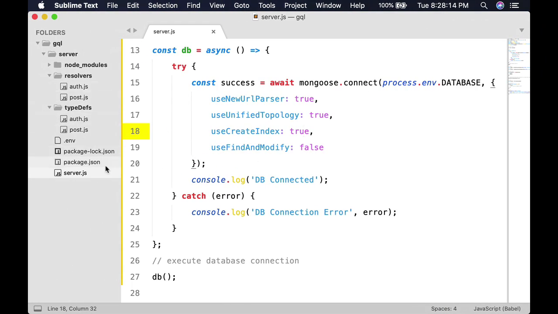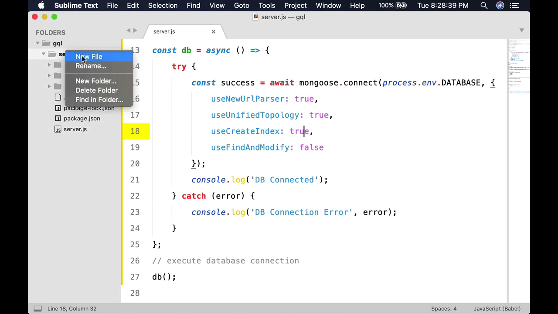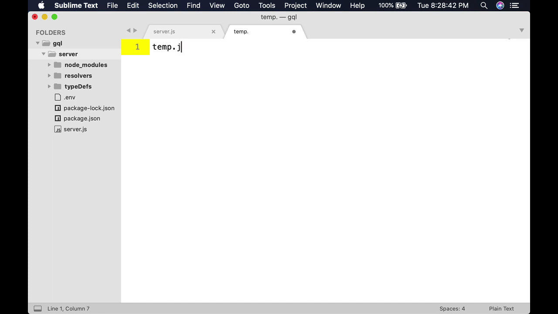For that, at the moment we don't have anything saved in the database, so let's hard code. Let's just write a couple of posts here, and then we will see how we can query those posts and even add more posts using mutations before we actually move to saving in the database and so on. Okay, so here in the server, in the root folder, let's create a new file. Let's call it temp. You can delete this file later.